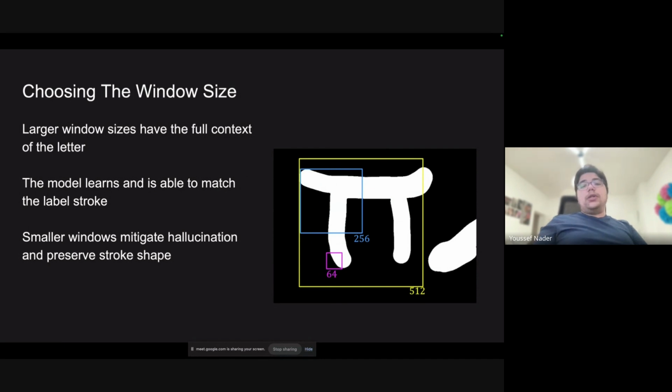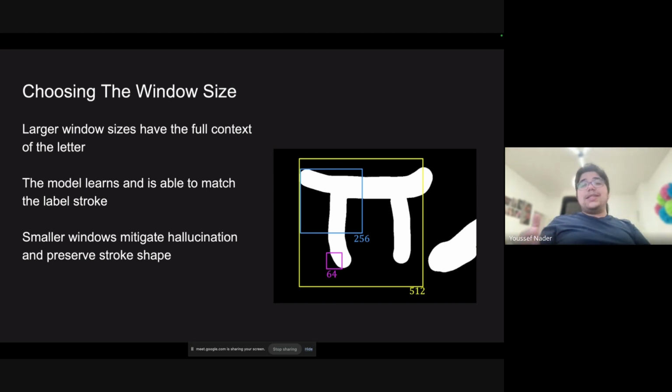Now, one important part that came up many times throughout the competition, for the first letters and for the grand prize, was how do you choose the correct window size for prediction. If you choose a very large window, this would give the model the full context of the letter. And sometimes, depending on your data, this might allow the model to make inferences that it shouldn't be able to make.